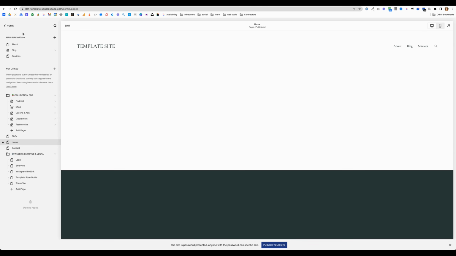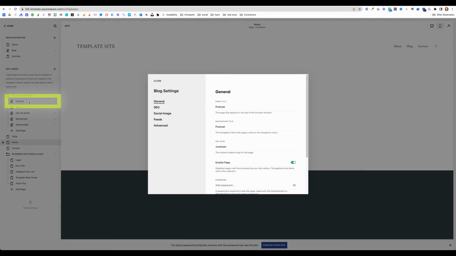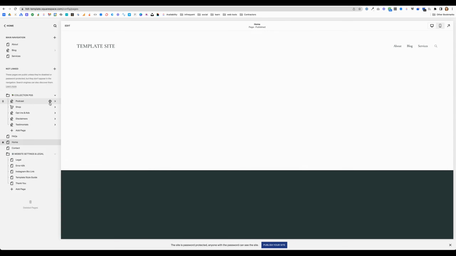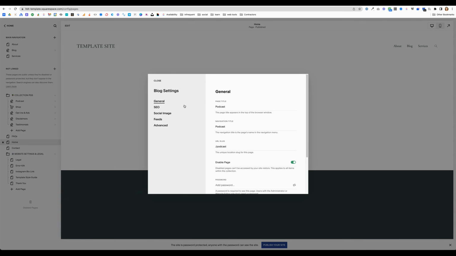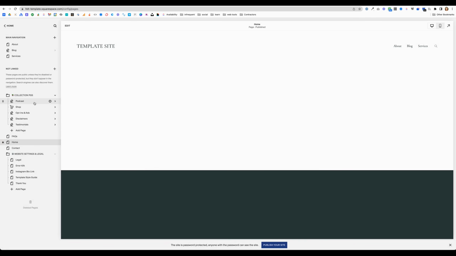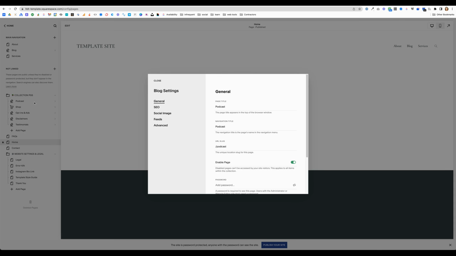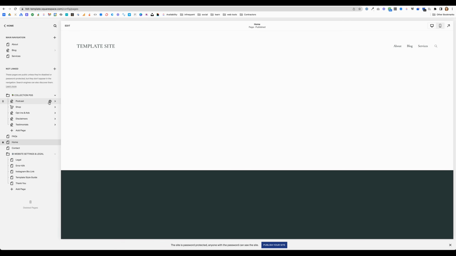Another quick tip is to right click on the page to access that page's settings. This actually bypasses clicking on the gear wheel to get to the settings. So you can just do it really quick in one stroke, and you have access to all the same areas that you do if you click on the gear wheel. So that's two ways to get to the same place.